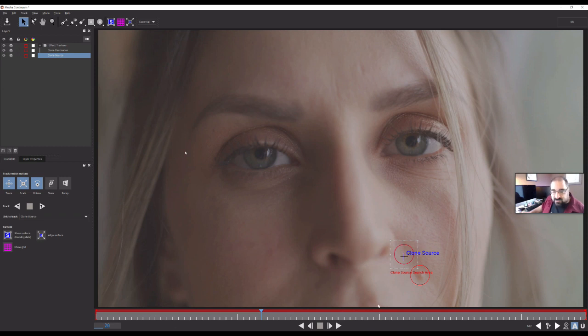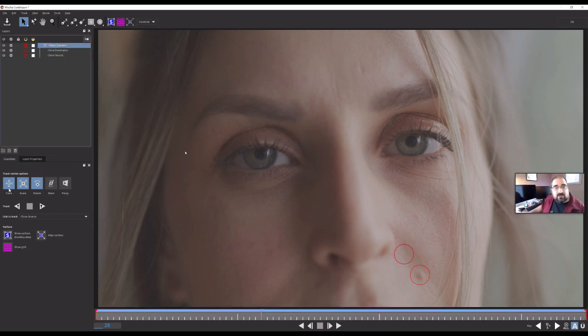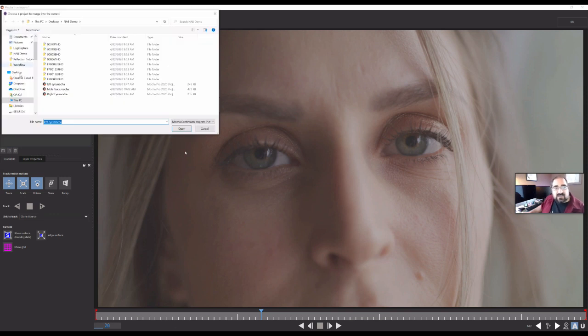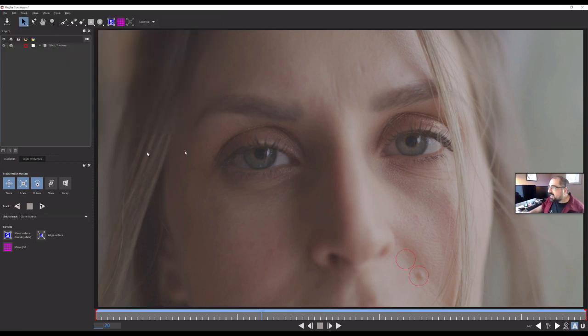Now, because this is a demo, I could just go over here and click track, and Mocha will do its thing and track all the frames, but we don't want to sit here streaming, tracking, because that's not very exciting. What I can do here is show you something really cool. I'm going to completely delete my effect trackers, go up to File, select Merge Project, and prior to this demo I did all the tracking, and now I've merged it in.